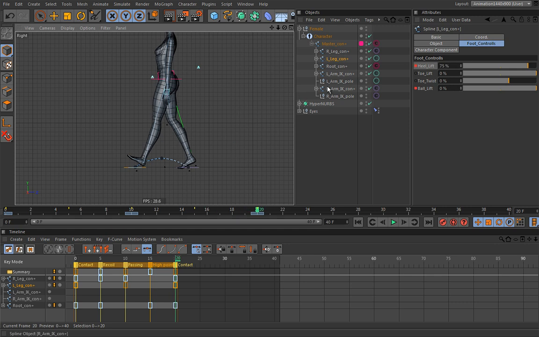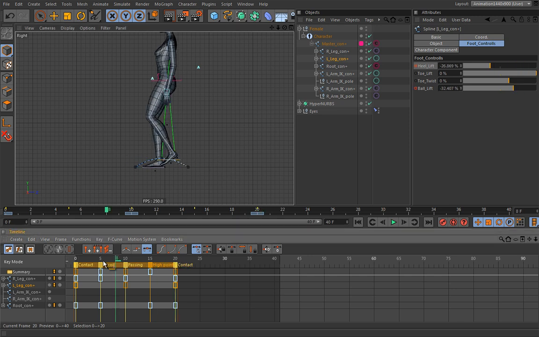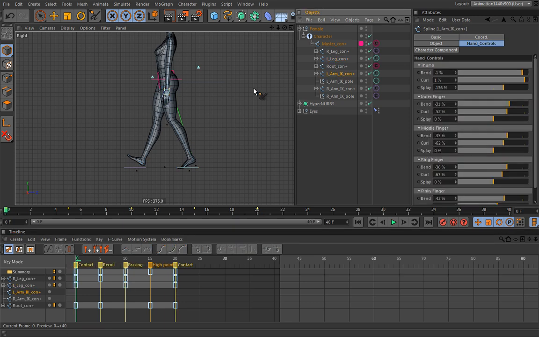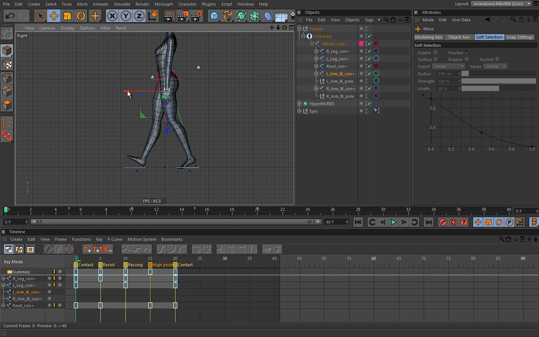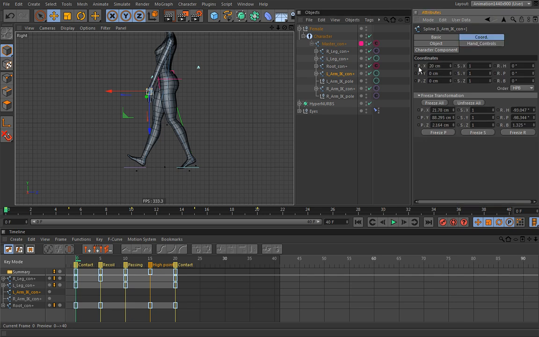Now let's add some arm movement just to show you that it will immediately give more life to this character. So let's go to the beginning of the animation, and just as we said in earlier lessons, if the right leg is forward, then the left arm should be forward also. So let's use maybe 20, and we will add a keyframe. So this is position X, like this.